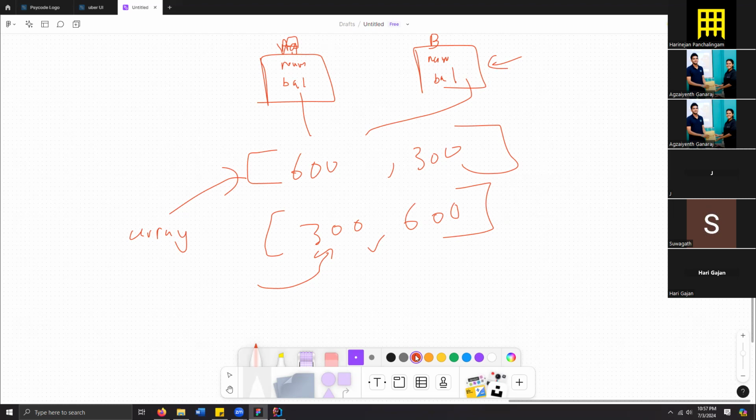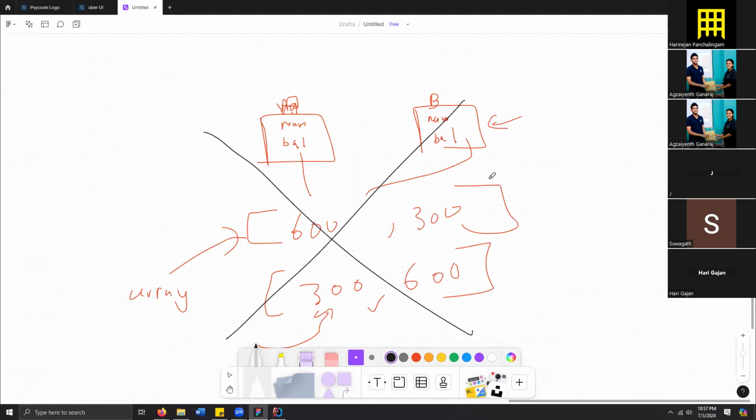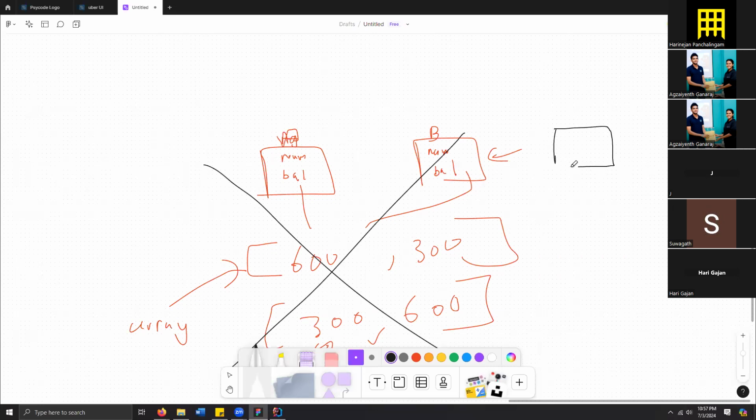This method is technically correct, but we don't prefer this method. The reason is, let's say both objects have the same balance. In that case, it's going to be stored like 300, 300, right? So there should be a preference which one comes first.